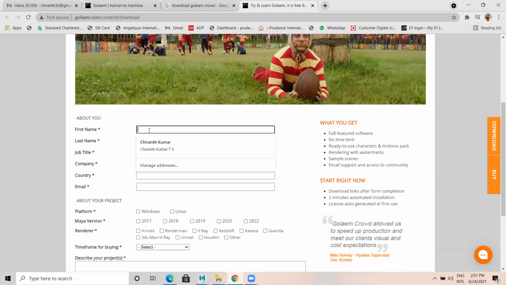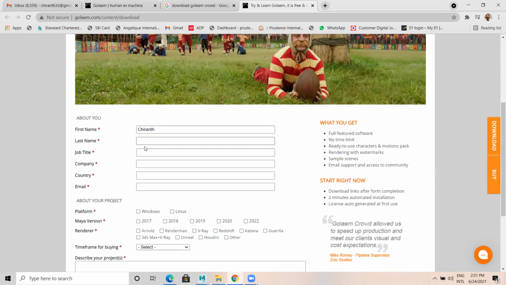So let me try. I'll not be giving the title or company or country. Okay, since I would like to use it for a free version, I'll just give some random ones.